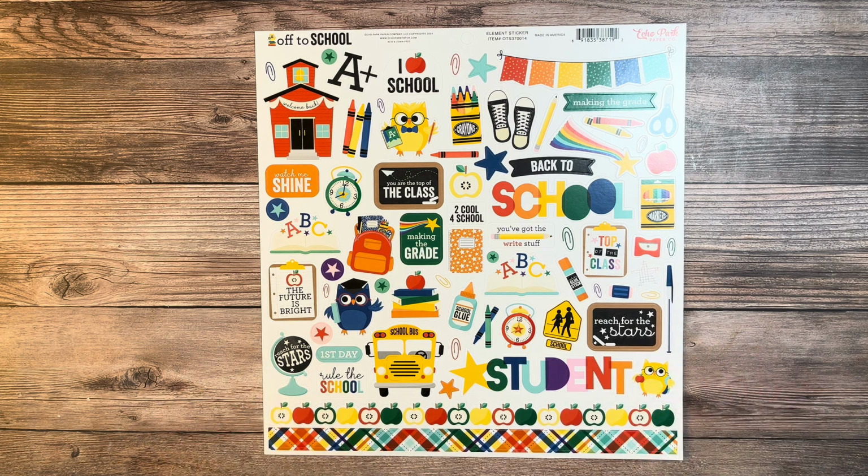I'm looking forward to it, excited to do some of these designs and make a cute album using the Off to School paper by Echo Park.